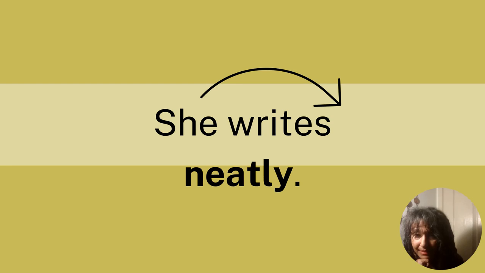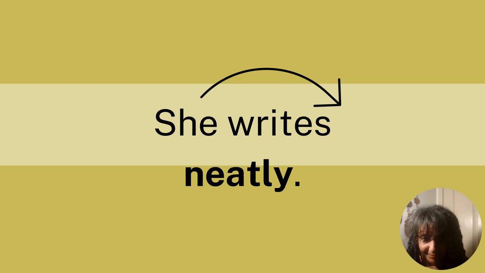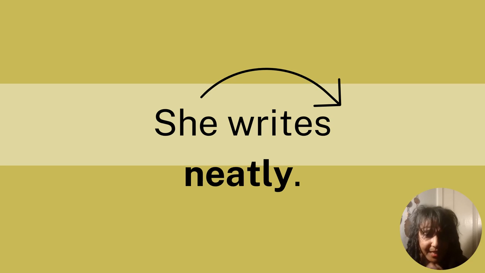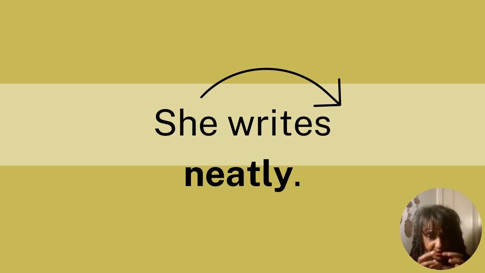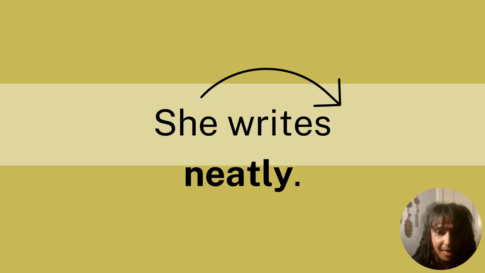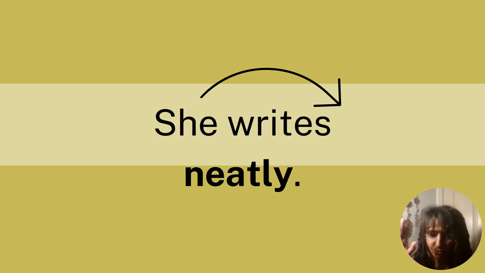So here's an example: She writes neatly. She is what we would call a pronoun. Writes — what part of speech is that word? That's right, a verb — and we'd call it an action verb because it is something she is doing. And the word neatly describes how she is writing. You can see that the verb and the adverb are tied closely together, in the same way that adjectives and nouns are pretty close together. When diagramming sentences, you'll see the adverb is pretty close to the verb.